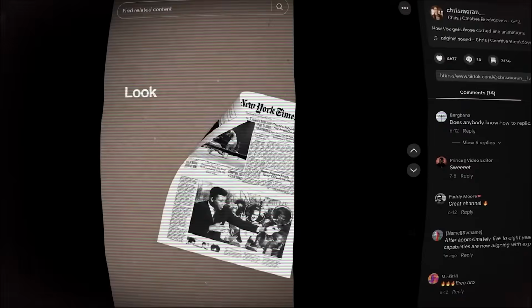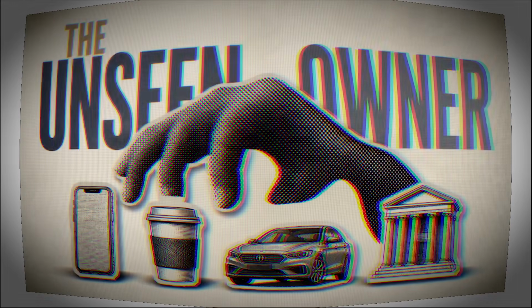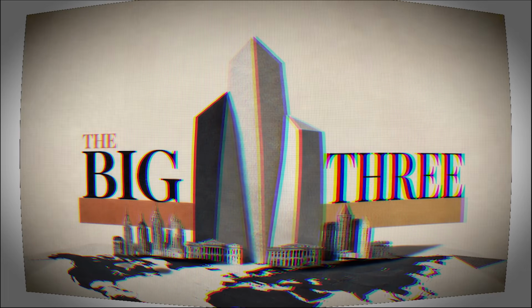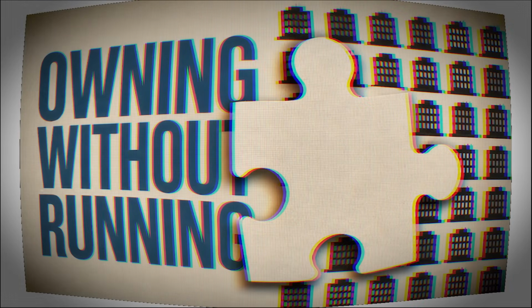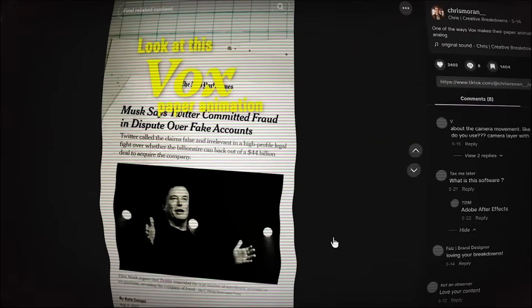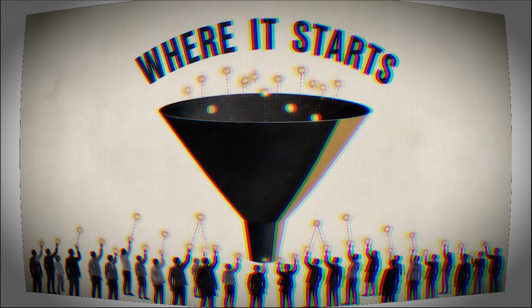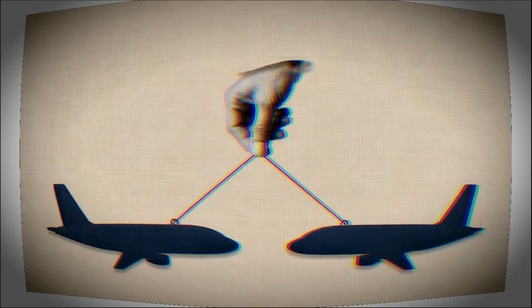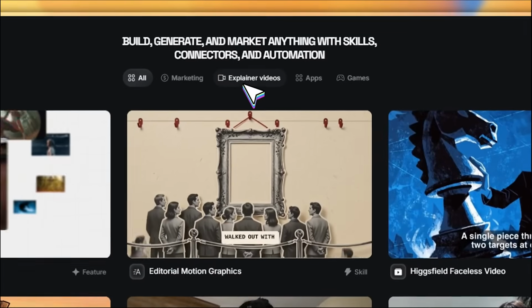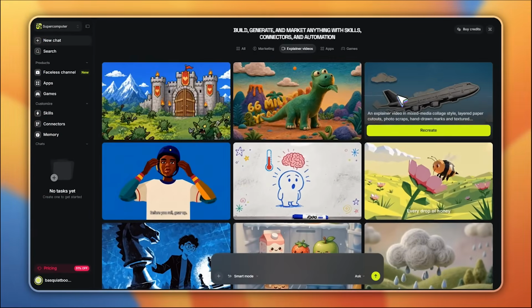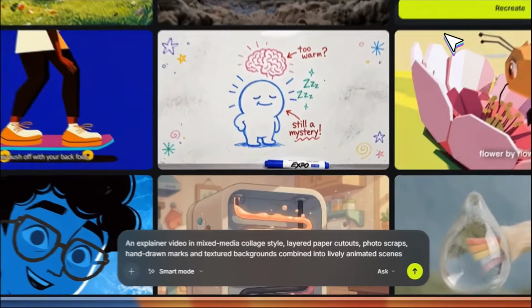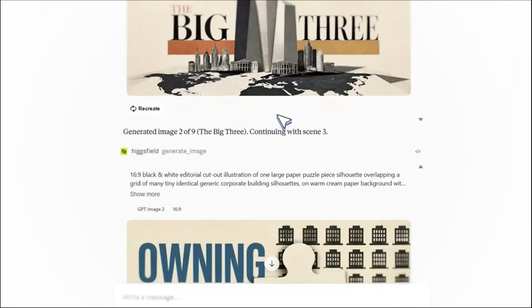Have you ever watched those VOX-style animations and wondered how creators make them look so clean, professional, and insanely engaging? The layered paper visuals, smooth camera movements, cinematic transitions, and documentary-style storytelling almost make you think they were created by a professional animation studio. But with the latest AI tools, you can now create this entire style much faster than you might think. And in this video, I'm going to show you the complete step-by-step workflow.